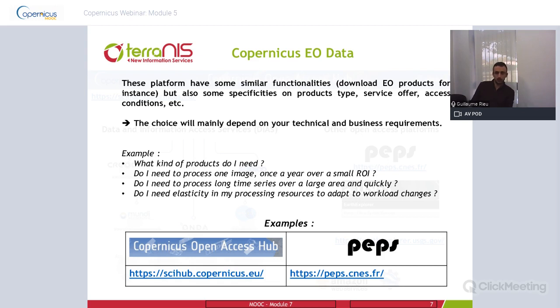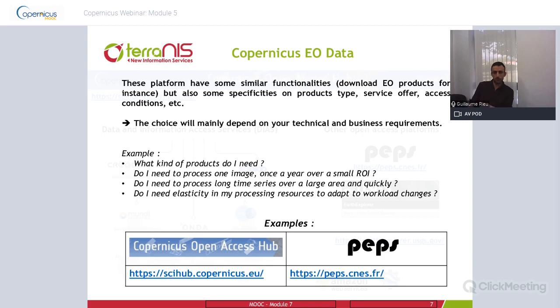And this will depend on both the technical and business requirements of your own application. The question you could have is, for example, what kind of data do I need? If I need Sentinel-1 images, Sentinel-2 images, do I need to process just one image once a year of a small region of interest?